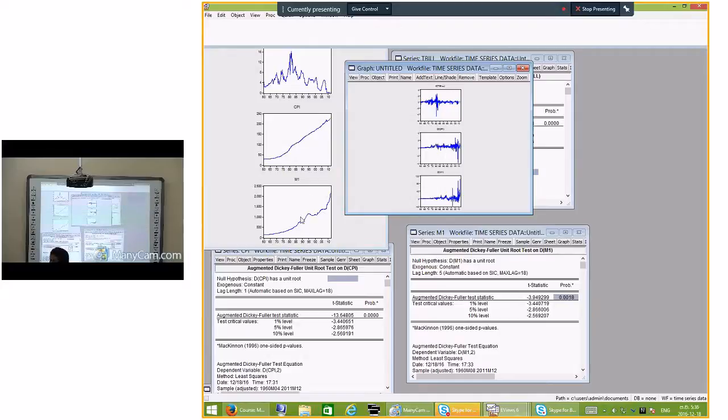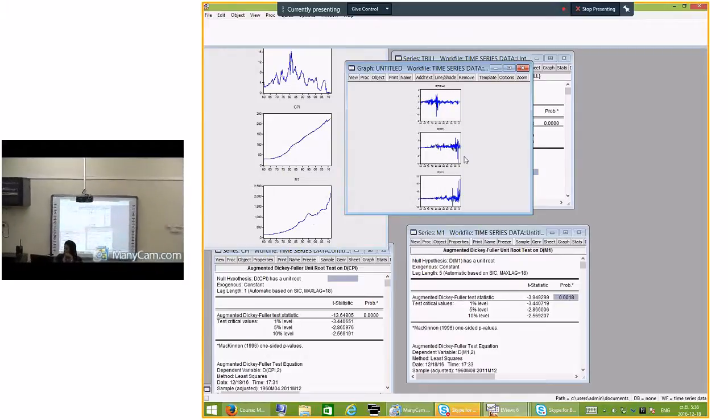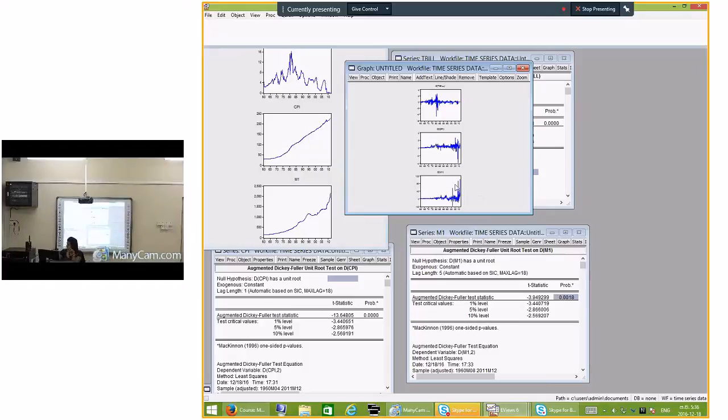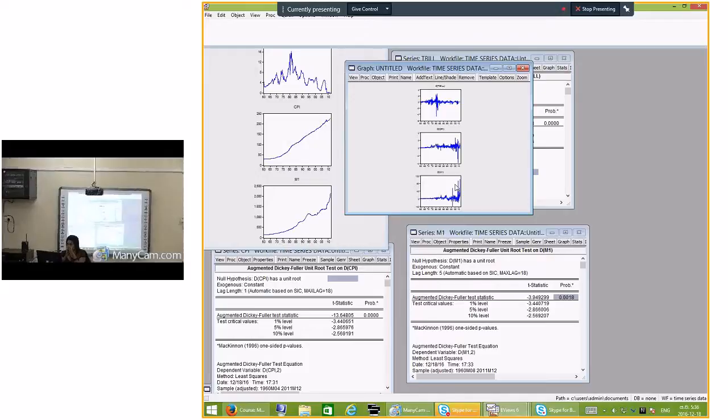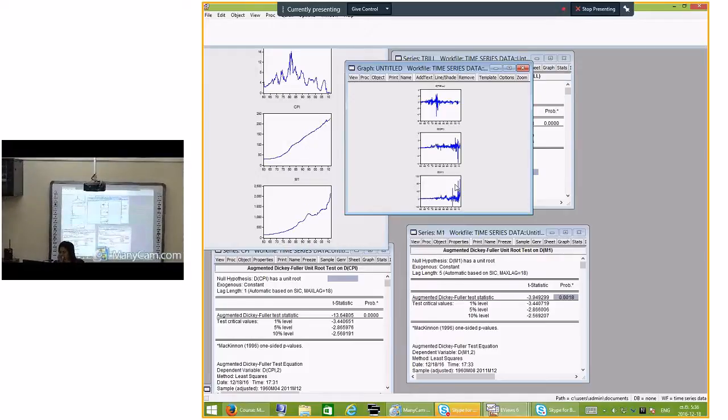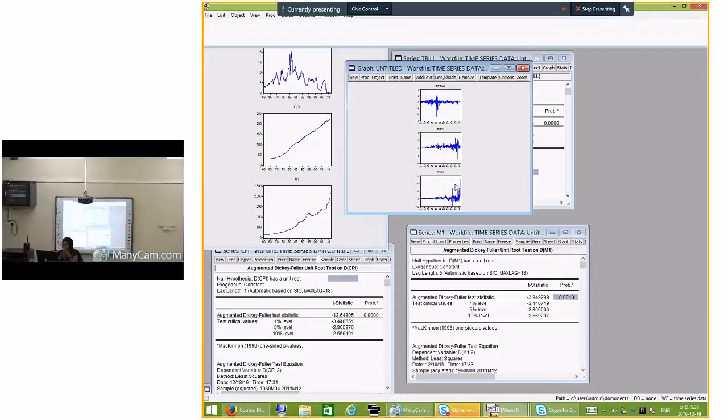Money supply is also the same. So this data series can be used for forecasting as well as for predictions and interpretation. So that's what we do under unit root testing. Now you can clearly see the difference between the behavior of the data as it is, that means non-stationary data, and stationary data. This is stationary data, this is non-stationary data.